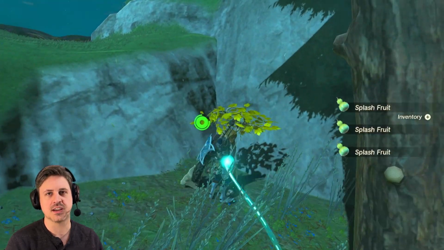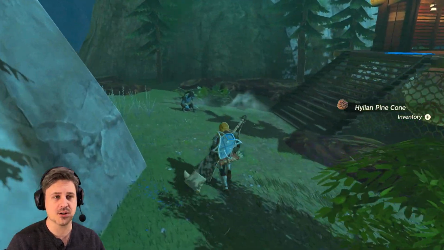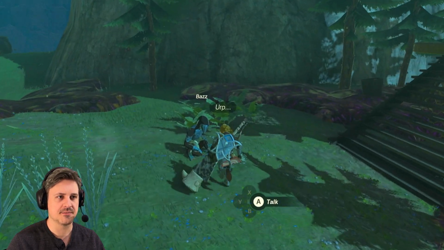He said he would give us a spear. I realized later that it would actually be really smart to take his spear because of what it can do for us. So I'm going to drop this and take it.